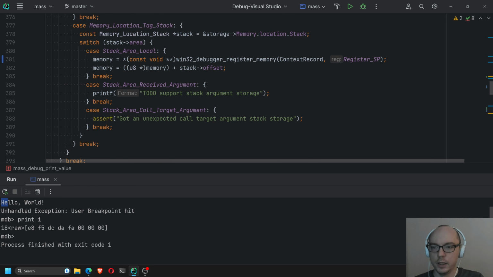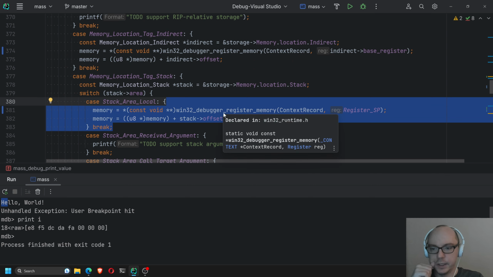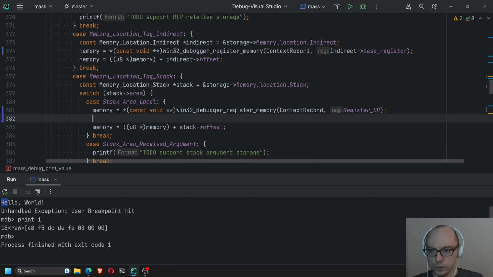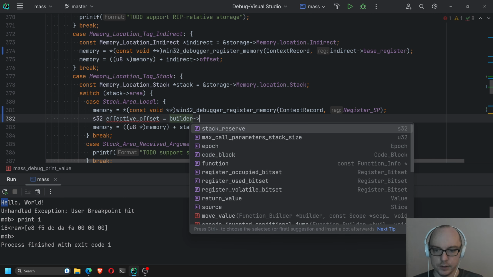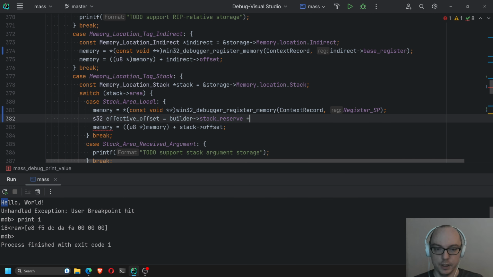And now, getting back to our stack thing. So we need to say something like effective offset is builder stack reserve, and then there is a big question if it is plus or minus.